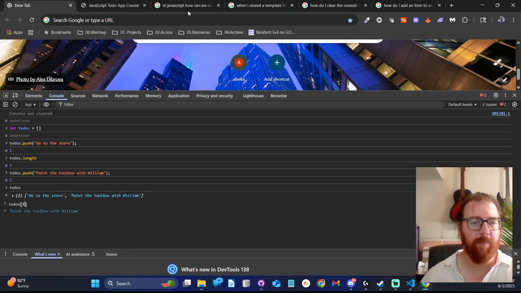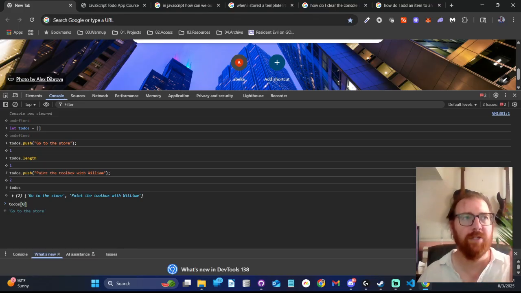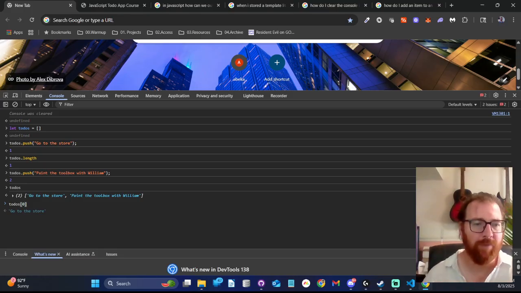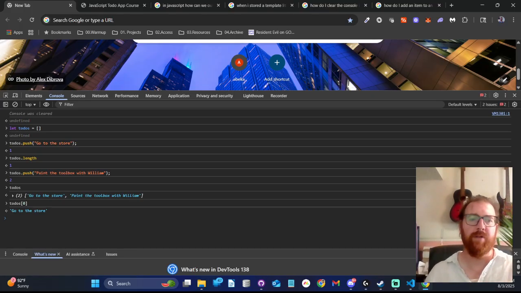Now this brings up a point where the arrays are indexed in a zero-based numbering system. So it's going to start with 0. So the first position in an array is the 0 position or 0 index. We're going to call the place in the array an index. So if I put in there to-dos bracket 0, it's going to give me the first index of the array, which is go to the store.